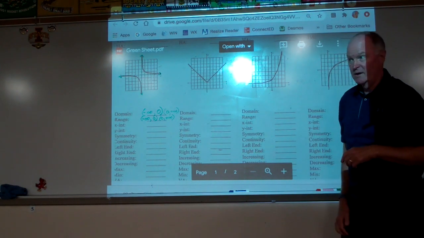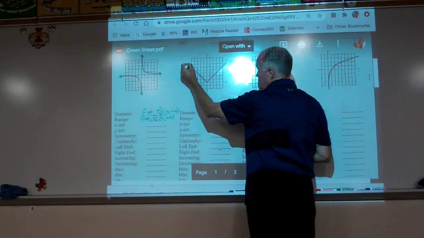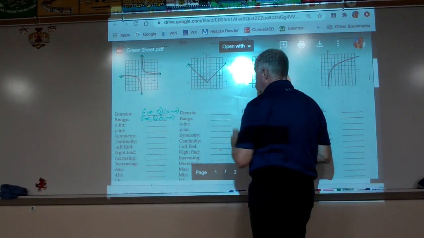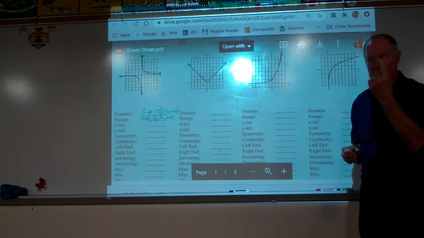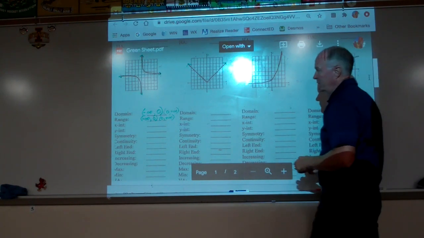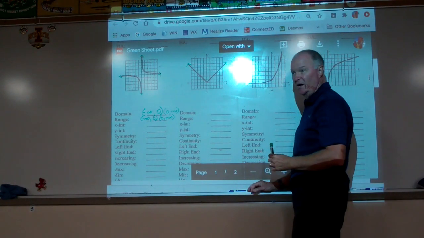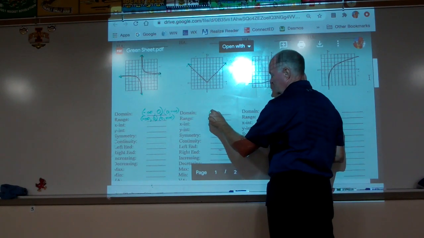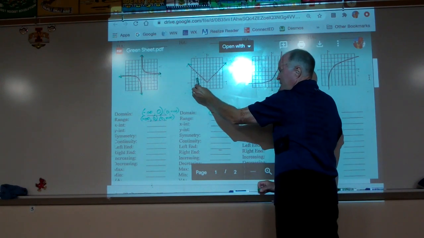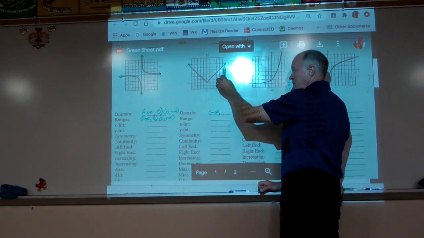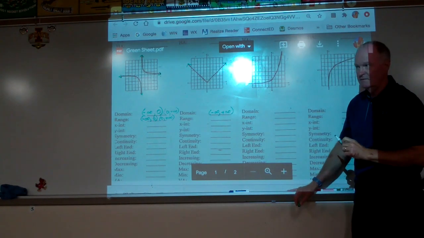A lot of work on the 1 over x. Let me get even worse. Some of these get absolute value. In general, it's going to look very similar to the one right above it, the parabola. Okay. But we'll work our way through. First thing I'm going to run into, an arrow on the left. So that's negative infinity. As I go all the way to the right, I don't run into anything at all until I get to an arrow on the right. That's positive infinity.